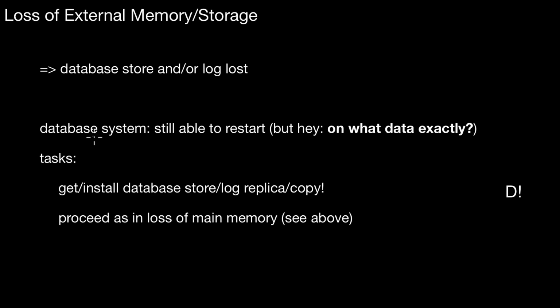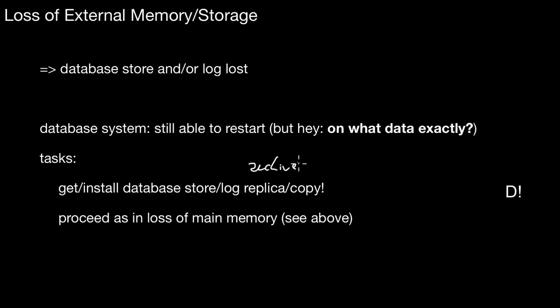So still we assume we are able to restart the database system. But then the question is, hey, on what data exactly do we restart the database system? Well, hopefully we have some sort of old copy, some replica, some archive version. If not, well, then you have a problem. Then you actually lost your database, and that might be super, super expensive for a company. If the data is the main asset of your company, the database of your customers, the database of whatever you do is lost, well, then this may be bankrupting your company. So it's really important to worry about that a little bit.